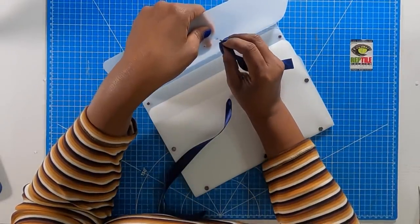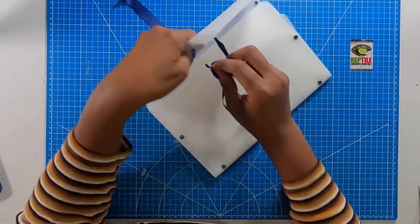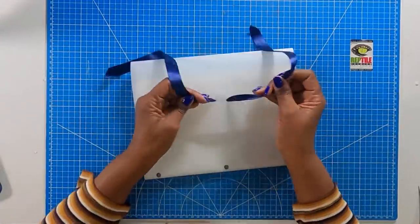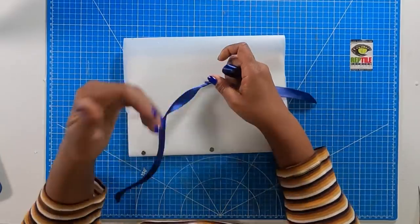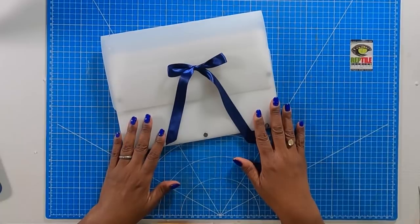And then we can just thread it through the outer hole. Now you can actually make these holes look better by using some eyelets. I am just punching holes and feeding my ribbon through. Now I can take my ribbon and tie myself a nice little bow. And so now we have a sweet little bow closure.